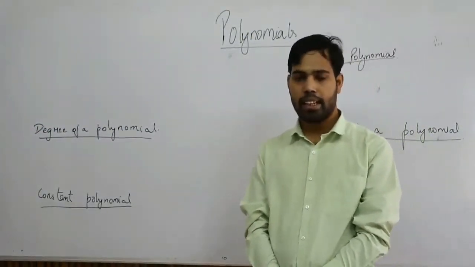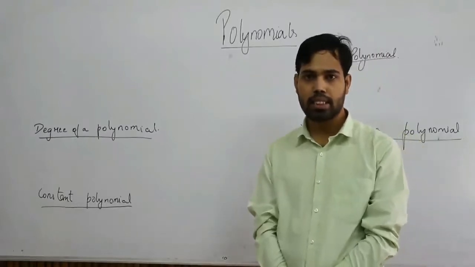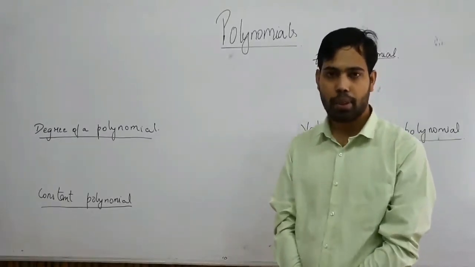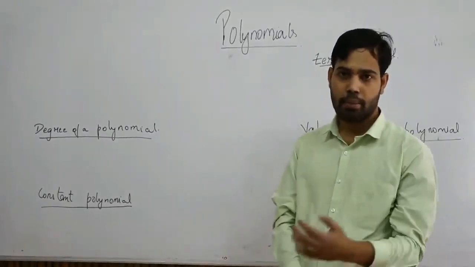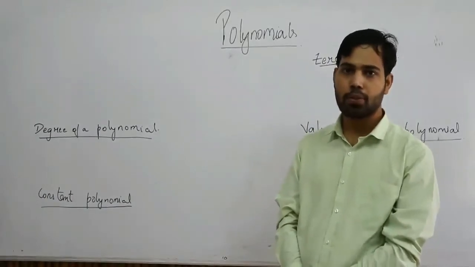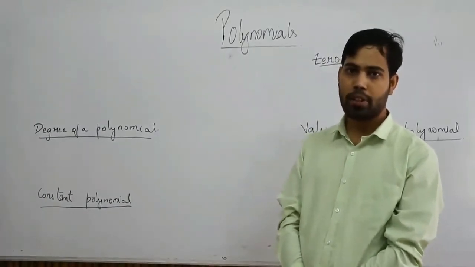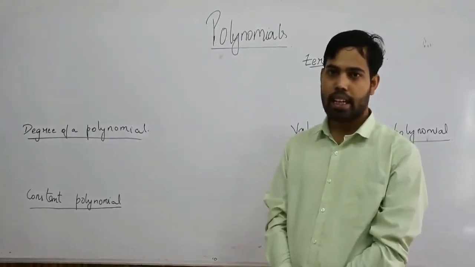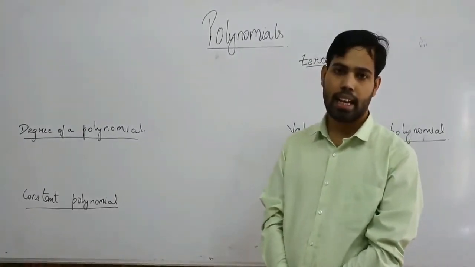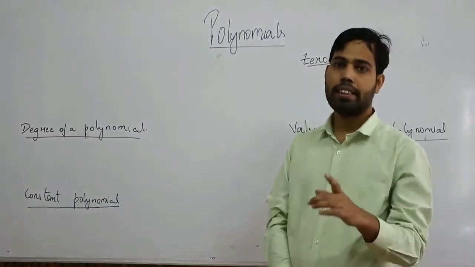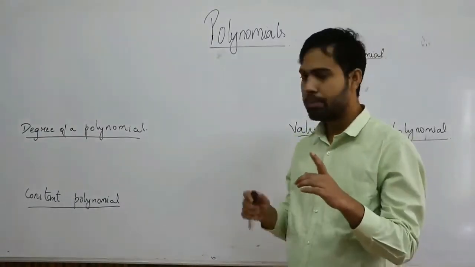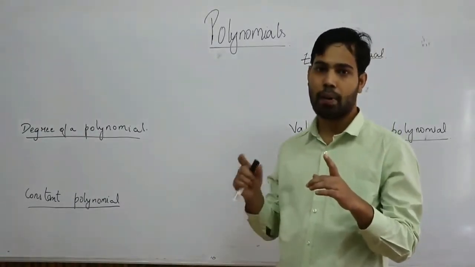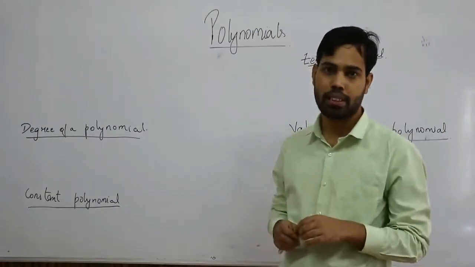Now in class 9, we have already looked at the basic concepts of polynomial. So what is a polynomial? It is an algebraic expression which contains four components. I have the coefficients or constants, I have the variables, I have the operators, and I have a positive integer power. So keep this thing in mind. The power that I am using in here should be a positive integer.